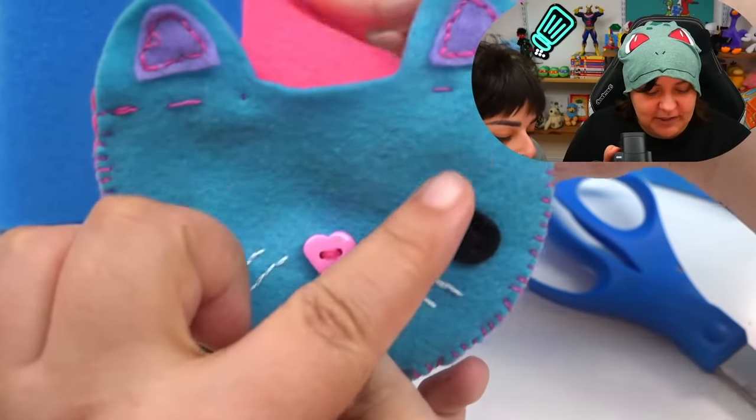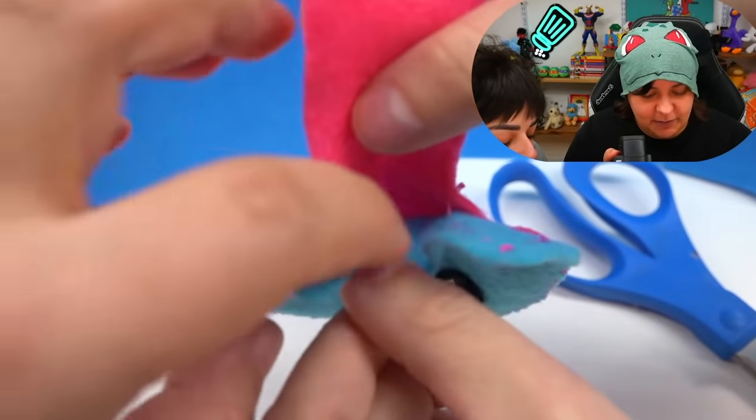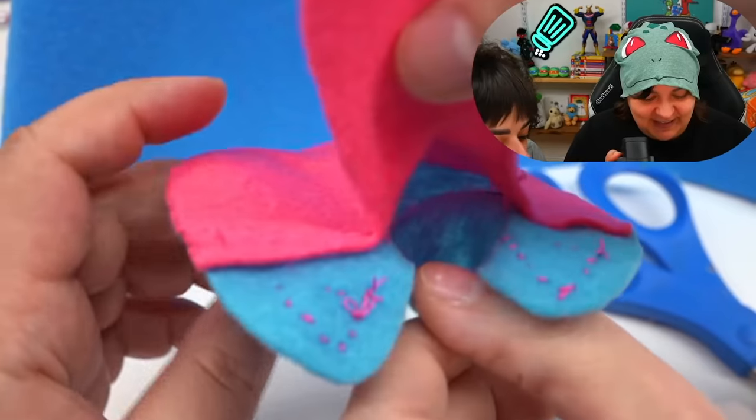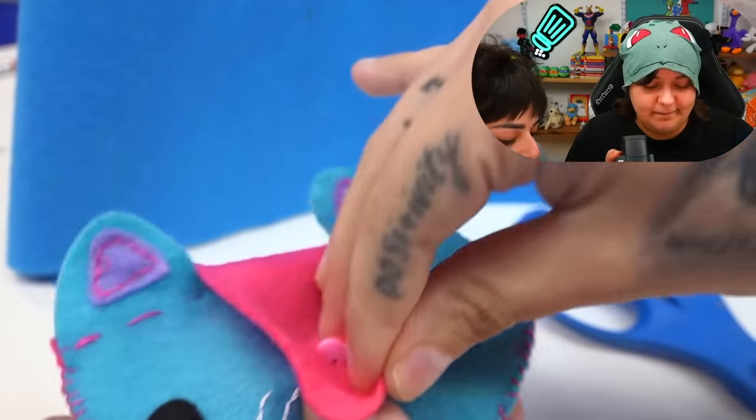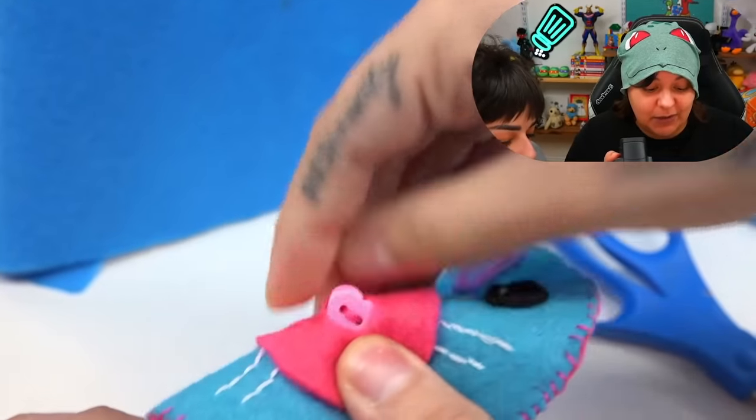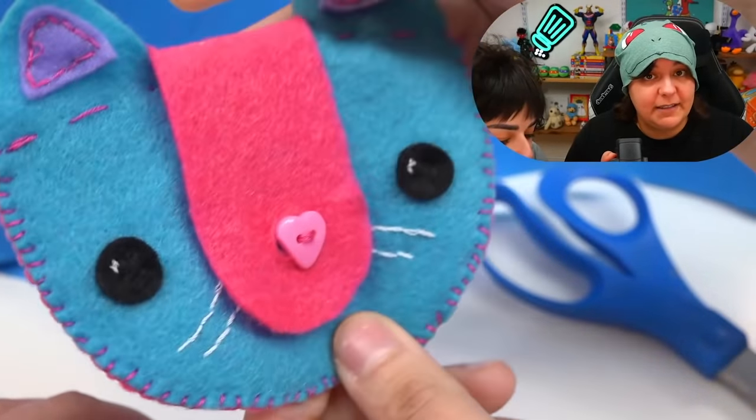Yeah, see, I probably shouldn't have sewn up here. I told you not to. I thought I wanted to, but now you've got a little hole. Yeah, I'm gonna have to open them. And we go button it. It is cute though, but I did not enjoy it. But I did. It is a good kit.